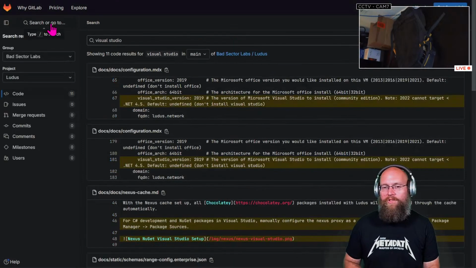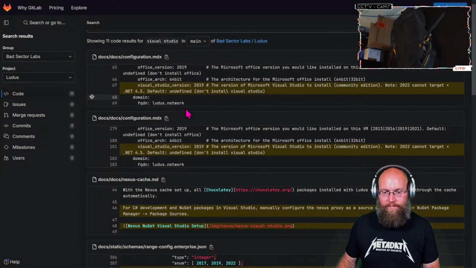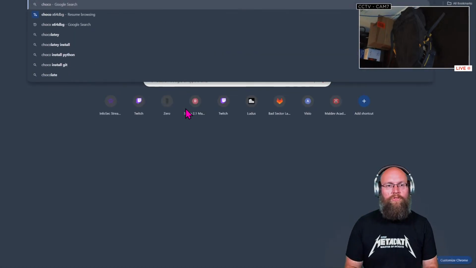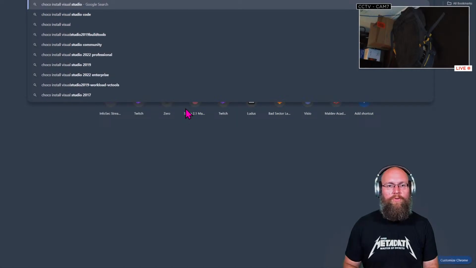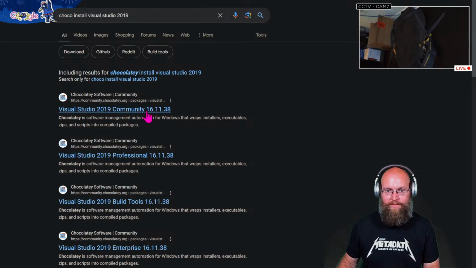Actually, we might be able to even install it with Chocolatey. Actually, yeah. Choco install Visual Studio 2019. Because we have Chocolatey on that box.